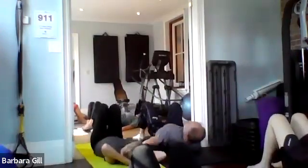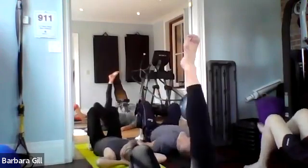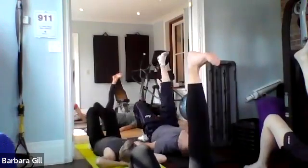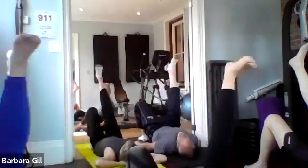Find your feet to the mat, and you'll either extend that left leg long or keep it bent, and that right leg is going to extend and reach up towards the ceiling, and you start to circle. 60 seconds on this side.